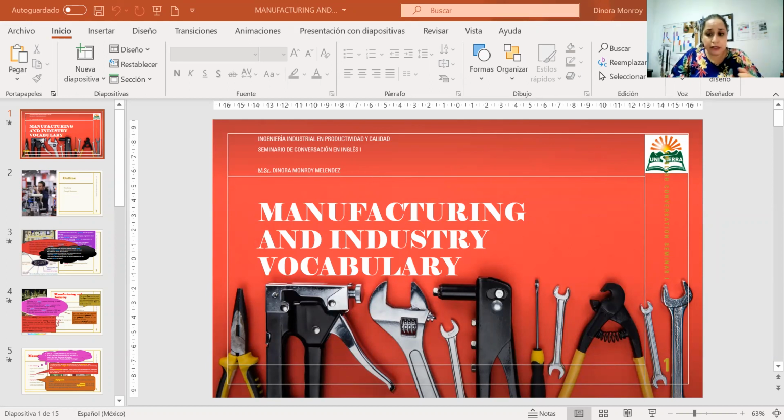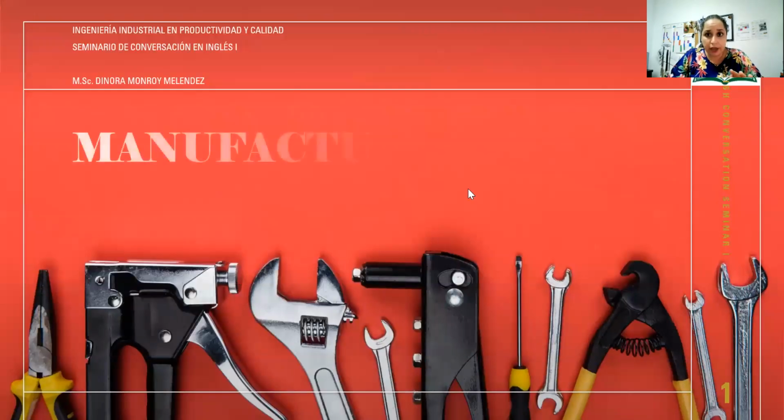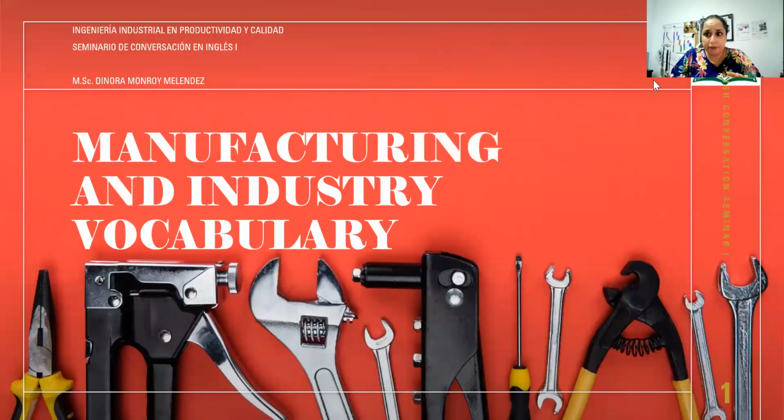By now, Zoom is telling me that you are supposed to be able to see my computer screen. I'm sharing some visual aids from a PowerPoint file that I'm projecting to you right now. I called it Manufacturing and Industry Vocabulary, just that way. If you take a look at the descriptive letter for this class, at the end of the unit, it says that we were going to cover this type of vocabulary and do some assignments, exercises for you to practice it.